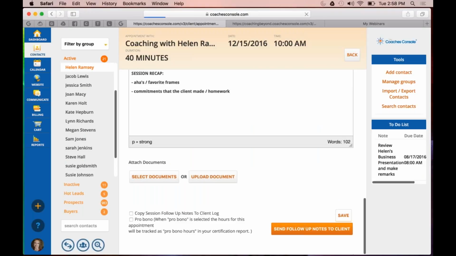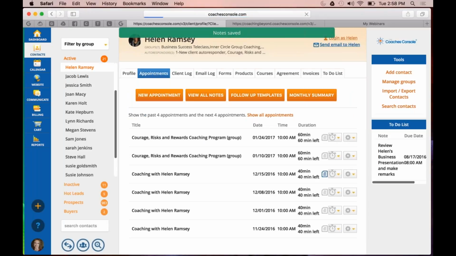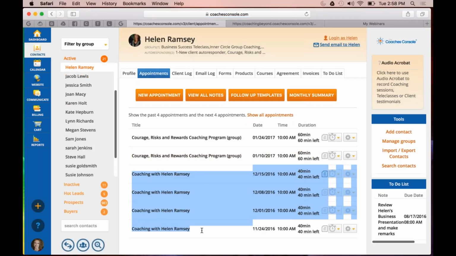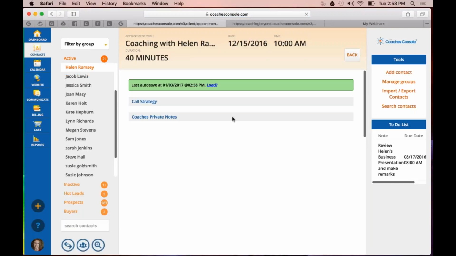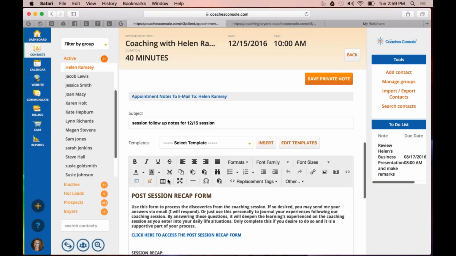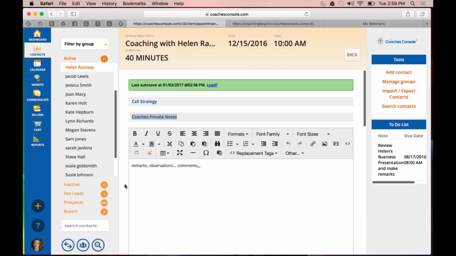And when I click save, why I like to use this after my coaching session is because when I look at my appointments for my client, here's all my client appointments, I can quickly say, okay, there was something that she did on that appointment. I'm remembering there was some commitment that she made and something that we talked about. Let me go look at that. And when I click on that session notes, I can quickly see the call strategy. I can see my remarks and observations, and what else I may have included in the follow-up after each session. So it just makes it a super easy way for me to locate something specific to a session.